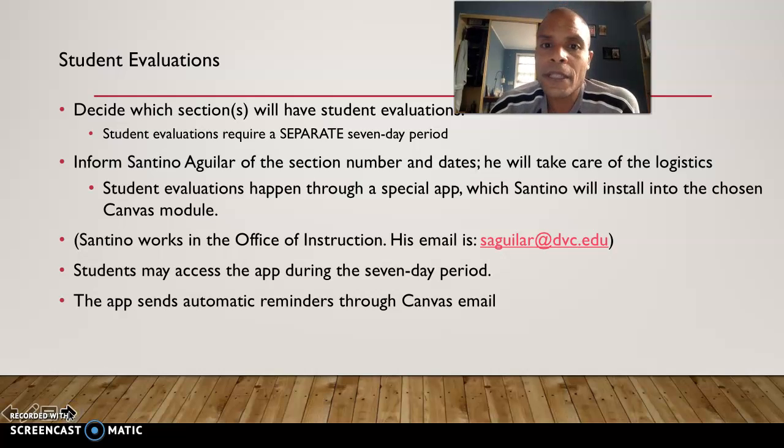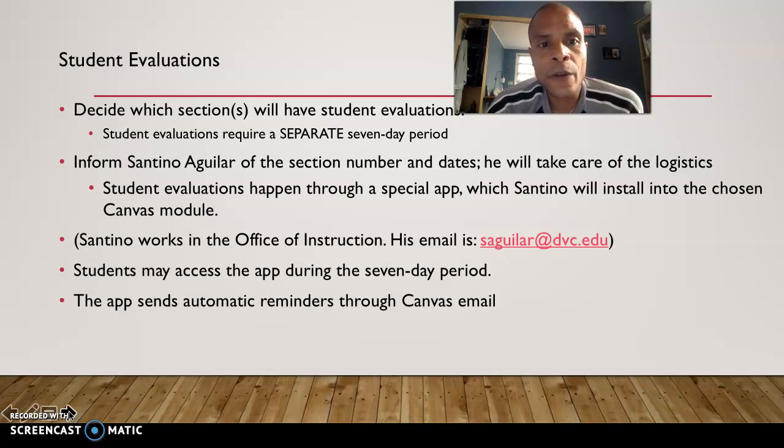Okay, you also need to decide on student evals, and this is a little bit different from face-to-face. Student evaluations have their own 7-day time period, and it's a time period first when students can access the app, which gets inserted into Canvas, into the current module.